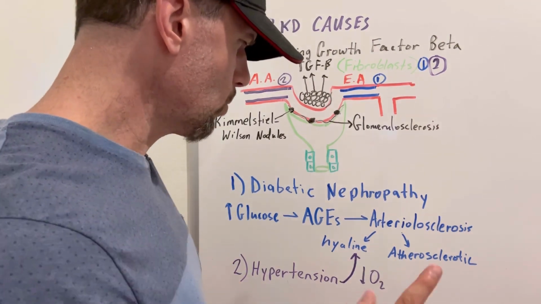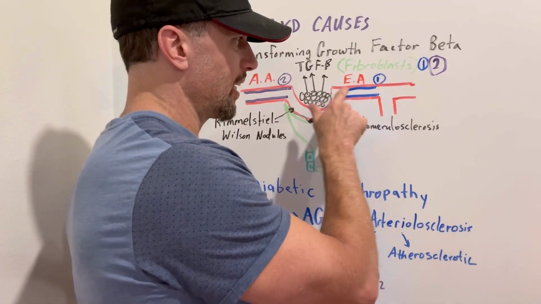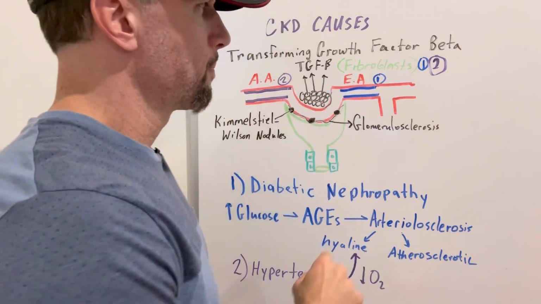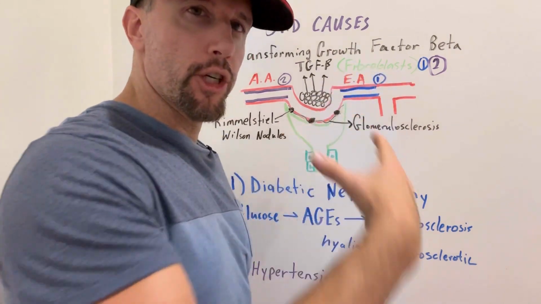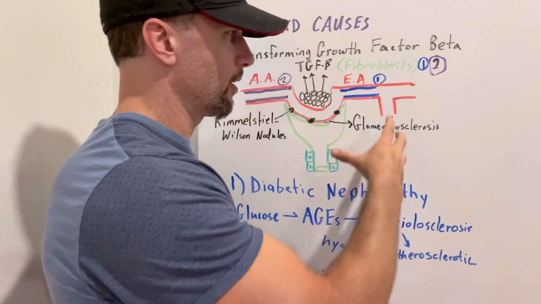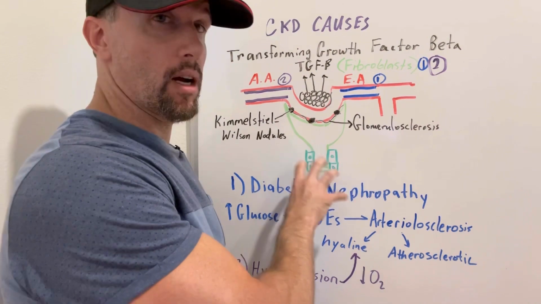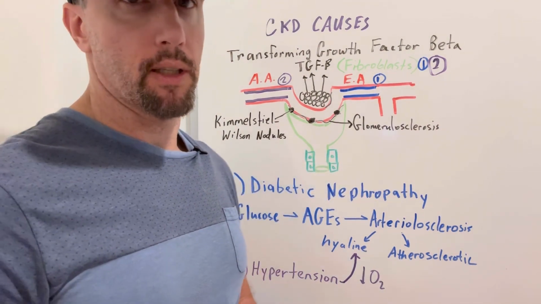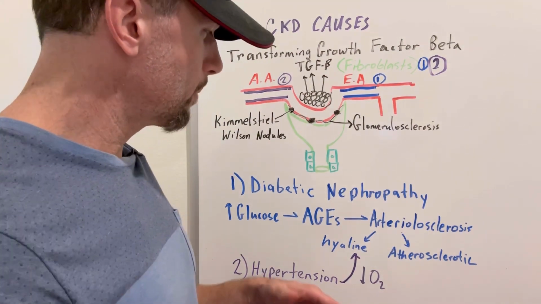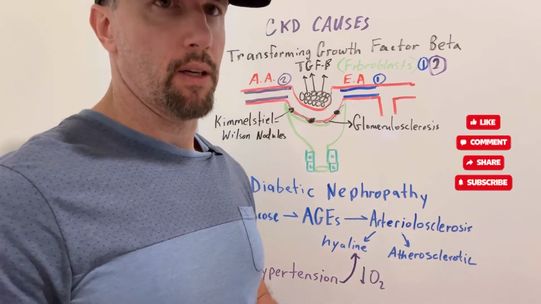One more thing I want to add. With diabetic nephropathy, when you have this thickening in the efferent arteriole, that means less blood is coming out the efferent arteriole. And that blood is the blood that nourishes the tubular cells of the nephron. So as it goes down, there's less blood and less oxygen, and it can eventually cause necrosis of some of the tubular cells. That's just another complication that can happen with diabetic nephropathy. So that's a little bit of detail. I think it's important to know the two primary causes of chronic kidney disease.